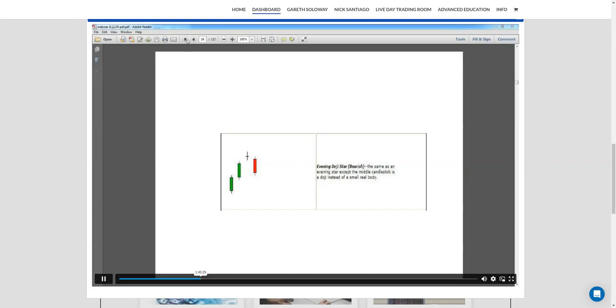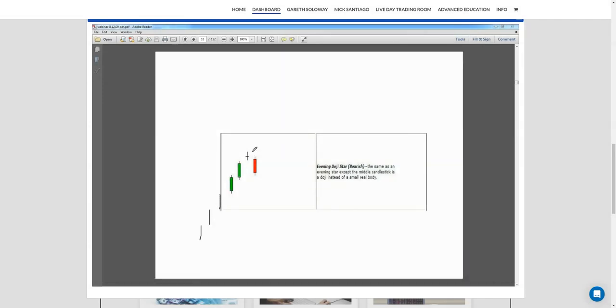This is the same pattern as this. So let's just go back to the drawing board again. 1, 2, 3, 4, 5, 6. Secondary factor back here. What would you do? You're short. Yeah, you're going short. Now the candlestick people come to the rescue. They're going to drive it lower for us. It's what we want to see. But we're in ahead of them. That's the bottom line. That's what trading's all about.